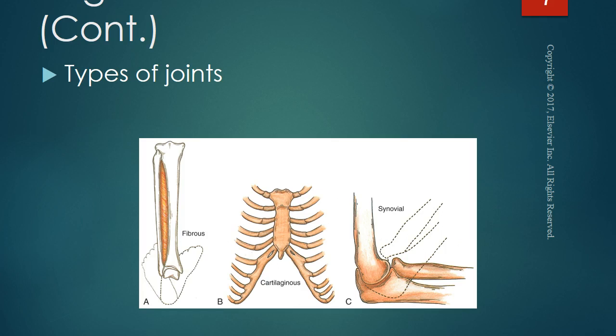More A&P review. Types of joints. Fibrous joints fit closely together and they are fixed, permitting little, if any, movement, such as the syndesmosis between the tibia and the fibula. Cartilaginous joints have little movement but are elastic and use cartilage to unite separate body surfaces, such as the synchondrosis that attaches the ribs to the costal cartilage. Synovial joints, or true joints, such as the hinge type at the elbow, are freely movable and are the most mobile, numerous, and anatomically complex of the body joints.